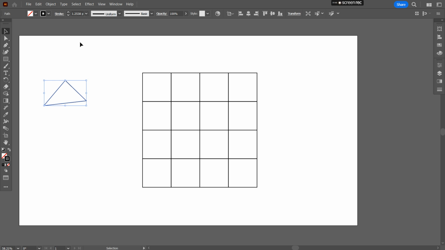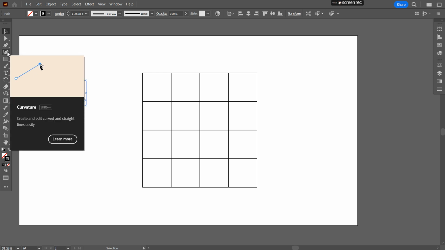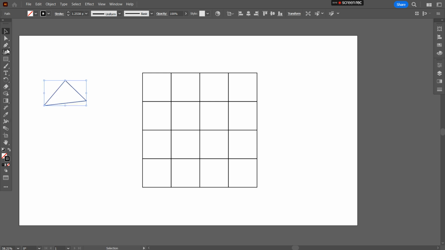The reason it was happening has to do with the way the whole thing was set up. When I select the curvature tool, although it's called the curvature tool, I think the name is not appropriate enough because it says it creates and edits curved and straight lines easily. So it works with straight lines as well, not just the curved ones.